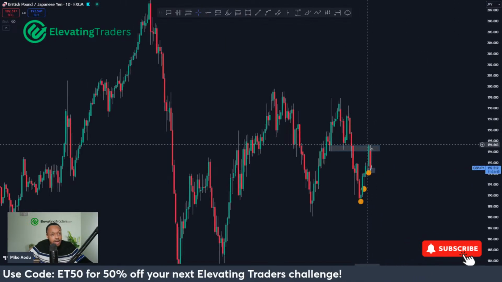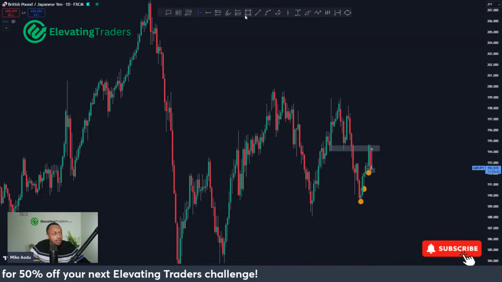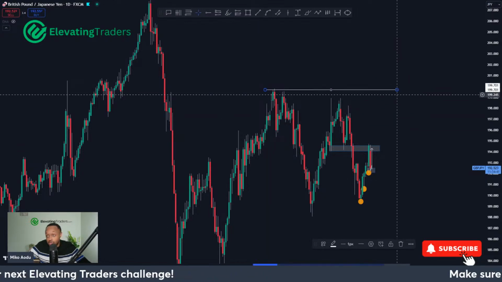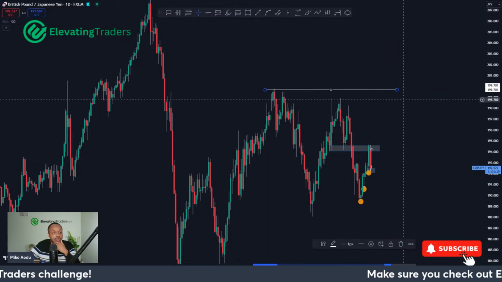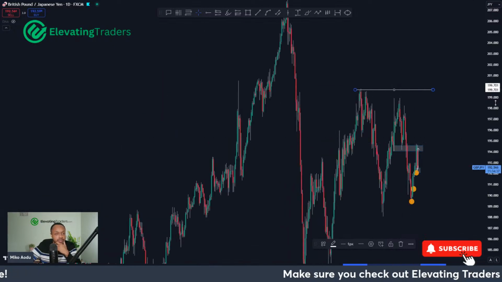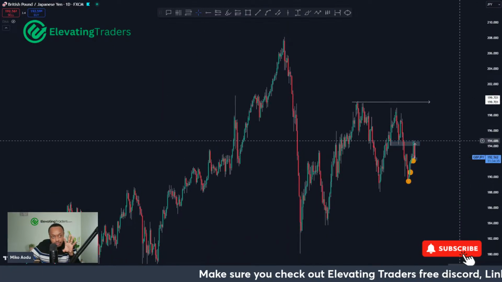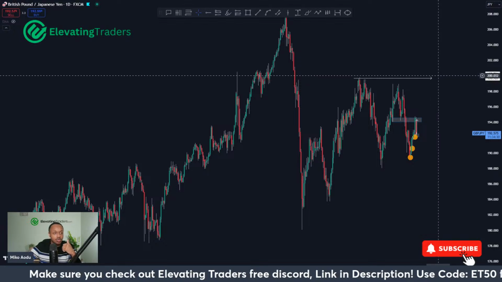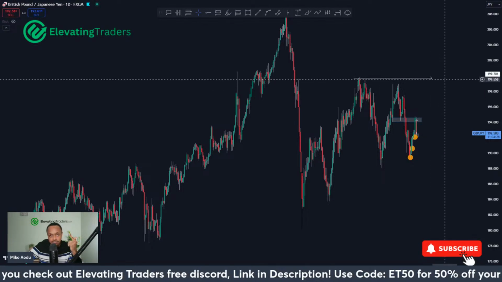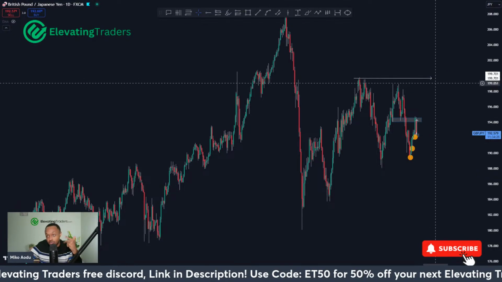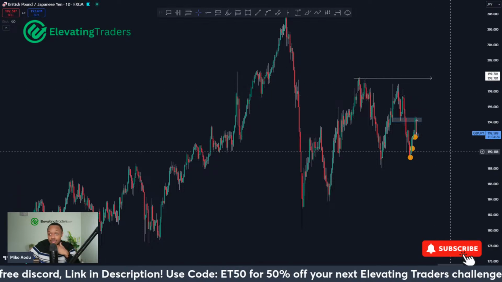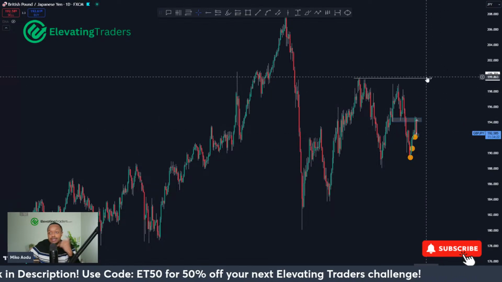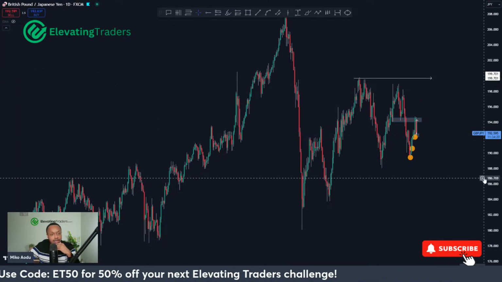So if pound yen could push back to the highs there, that would be very much appreciated from myself because that's really where I want to sell from. Again, I won't take a loss there necessarily, but if it does play out, looking at a really big risk reward, it's an entry where if it does play out, you can probably hold into that for a very long time if things go well. And I can get a safe stop loss, which is a big thing as well.